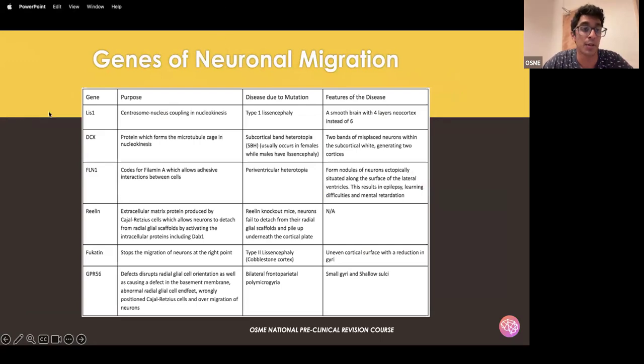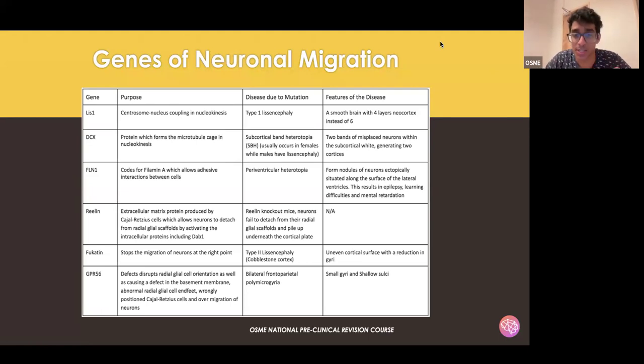If you complete the feedback at the end, a lot of the experimental evidence for these different genes and proteins is in the notes section of the actual PowerPoint. I'm not talking about it because a lot of it is that they knocked out a particular gene and then that impaired the process to some capacity.